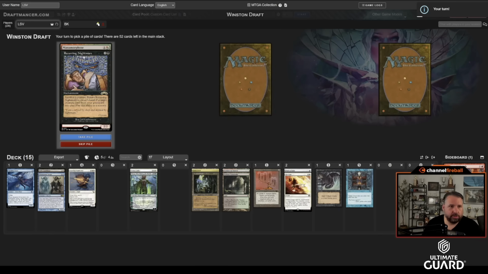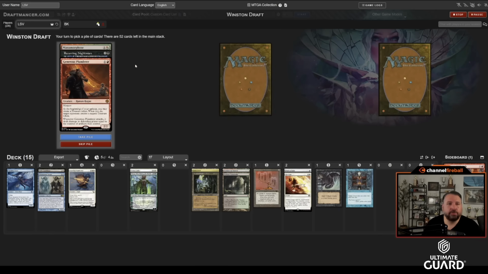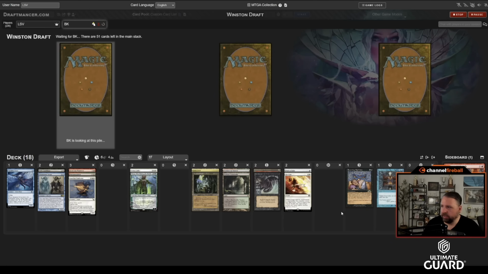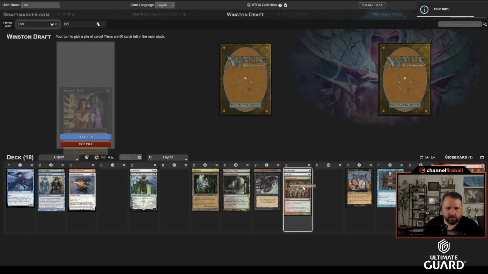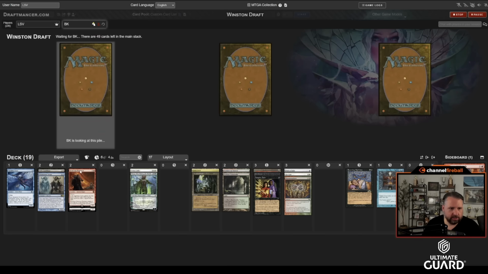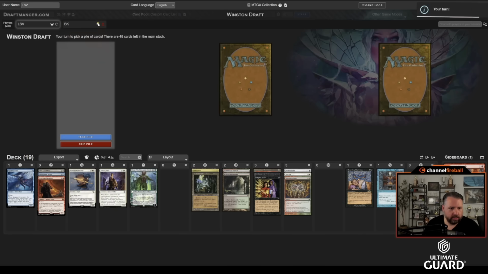Oh, Recurring Nightmare is a really messed up card. There's 52 cards left. All right, I'm going to take Recurring Nightmare, because picking up Dark Ritual and Recurring Nightmare has given me a bit of a direction. Manamorphose can help. I'll take Vamp too. Okay, I've got some kind of combo stuff going here.